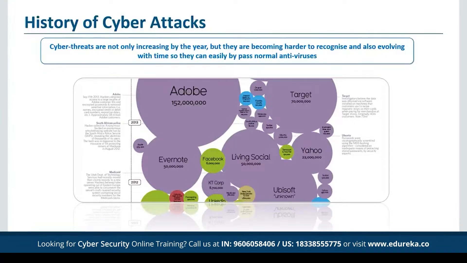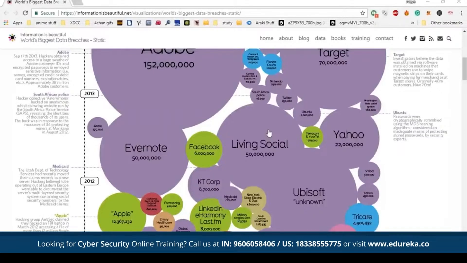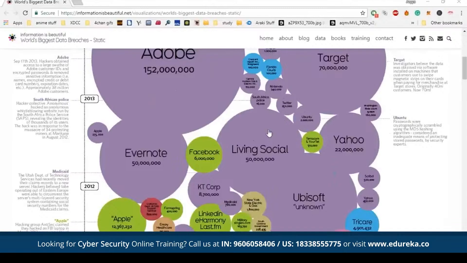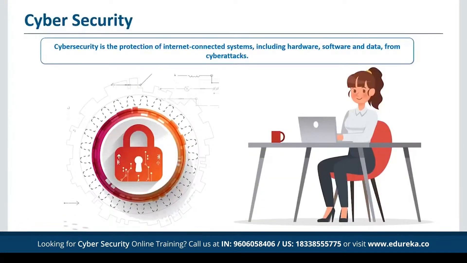The Internet sure isn't the safe place you might think it is. This not only applies to us as individuals, but also to large organizations. There have been multiple cyber breaches in the past that have compromised the privacy and confidentiality of our data. If we head over to the site called 'Information is Beautiful,' we can see all the major cyber breaches that have been committed. Even big companies like eBay, AOL, Evernote, and Adobe have gone through major cyber breaches, even with significant security measures in place. So it's not only individuals that are targeted — even bigger organizations are constantly being targeted.